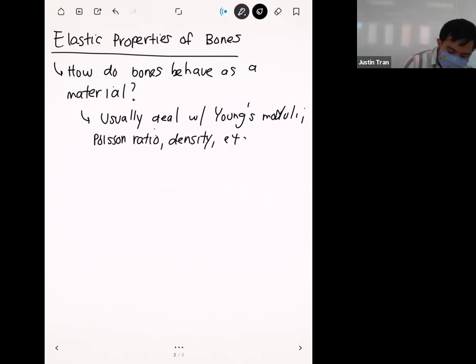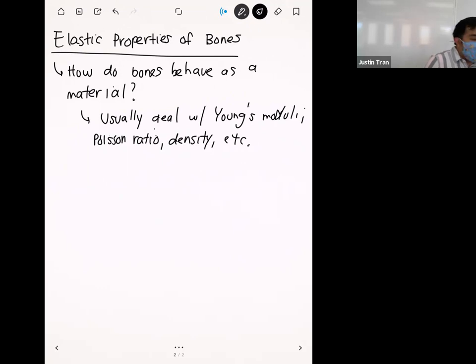Okay. And so a lot of the engineering materials that we use are characterized in terms of these, but bones are a lot more complex material, right? We talked about last time that bones are, chemically, composed of things like calcium, calcium carbonates, water, and collagen, right? But we also learned that bones can be porous as well, right? And so there's a significant amount of bone that has lots of holes or lots of pores in them, right? And that affects its material properties, right?